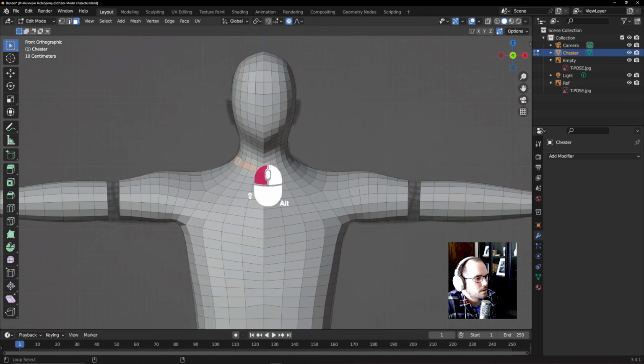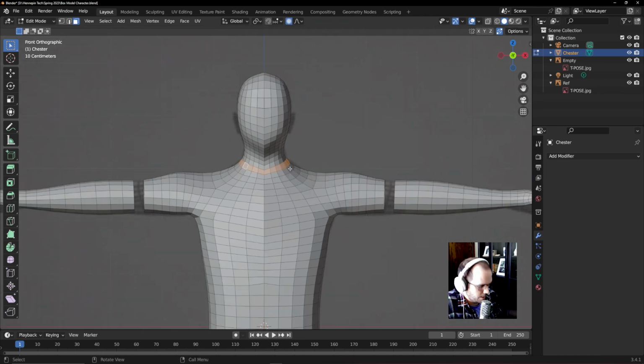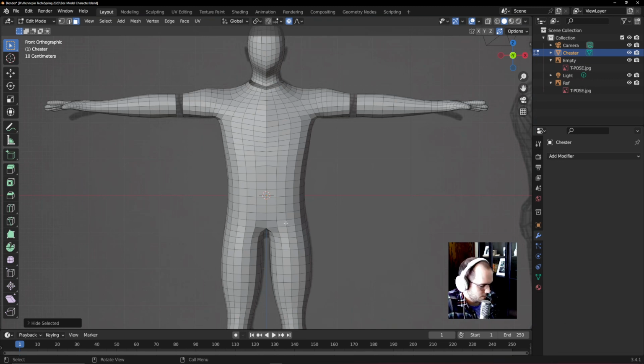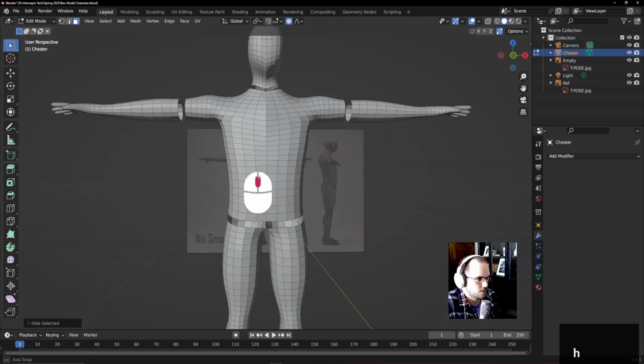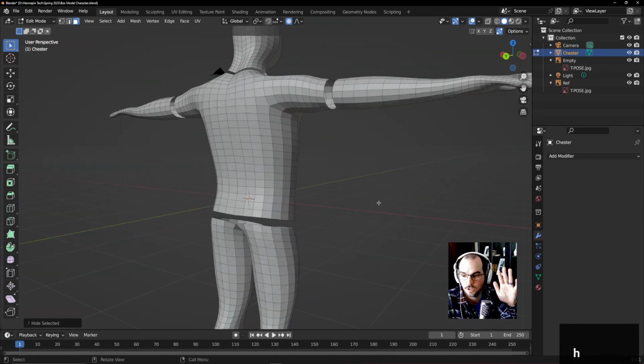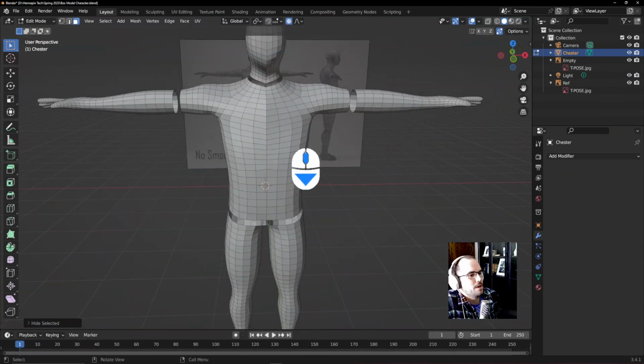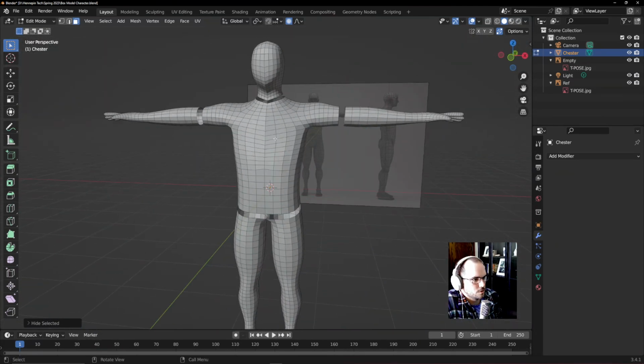There we go. That didn't quite work. There we go. And then H to hide that. And then you kind of want around the waist here too. So Alt click here and H to hide. So now I've just hid those faces. H is hiding, they're not actually removing them. But now I have a nice little island here that we can generate a T-shirt out of.